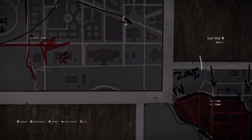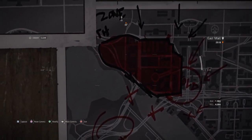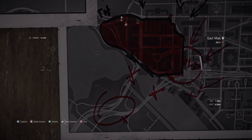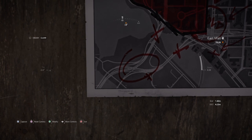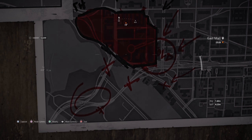Then you come to this map here, which is Dark Zone South. Not sure what they want Dark Zone South for, but if you've ever been to DC, these bridges south of the dark zone are a major entryway coming into DC from Virginia. You do go across this island here, and below that across the Potomac right there is Virginia.